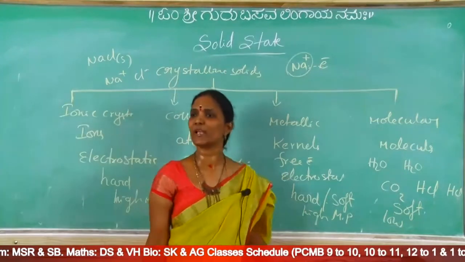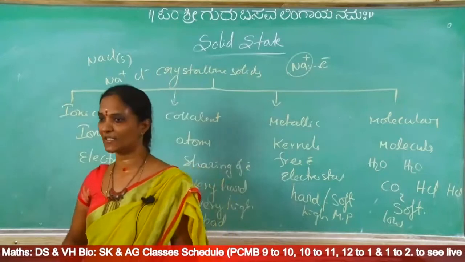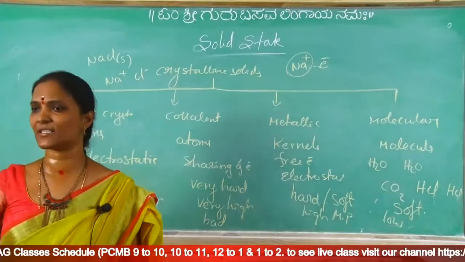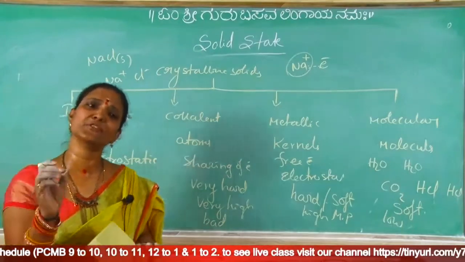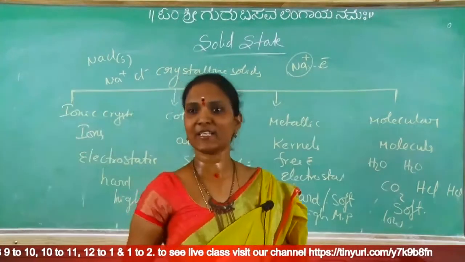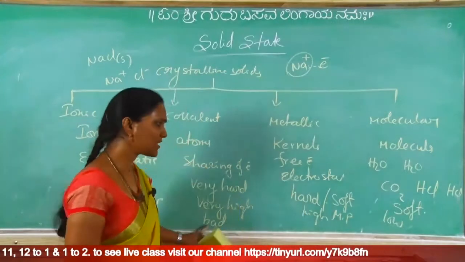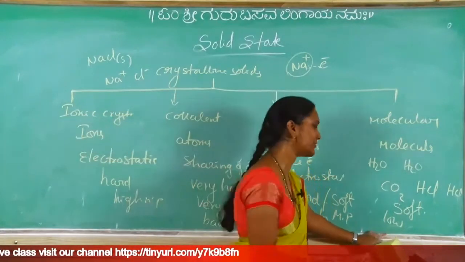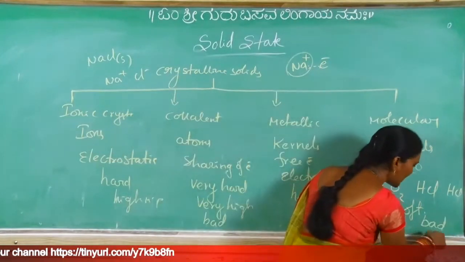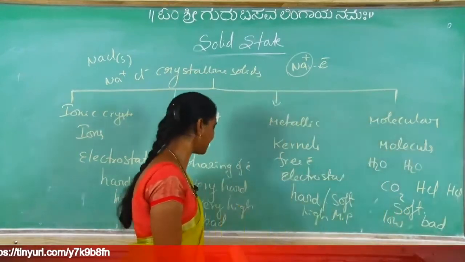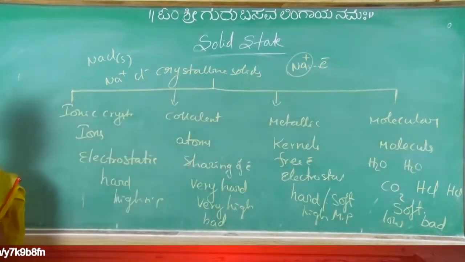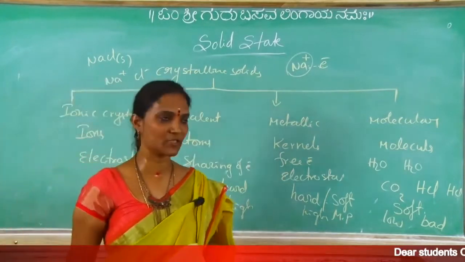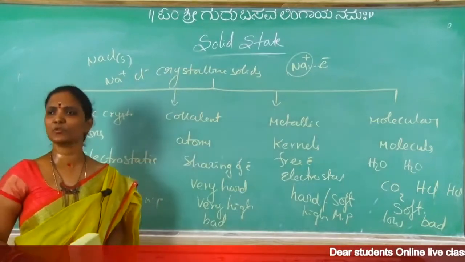And metallic solids have free electrons, so they are good conductors. So which of the following crystalline solids are good conductors? Answer: metallic crystals. Which are good conductors in aqueous and fused state only? Answer: ionic crystals. Which are bad conductors? Molecular and covalent solids; here also no electrons, no ions, so definitely these are bad conductors. Able to see this? So covalent and molecular crystals are bad conductors, ionic crystals are good conductors only in aqueous and fused state, and metallic crystals are generally good conductors.